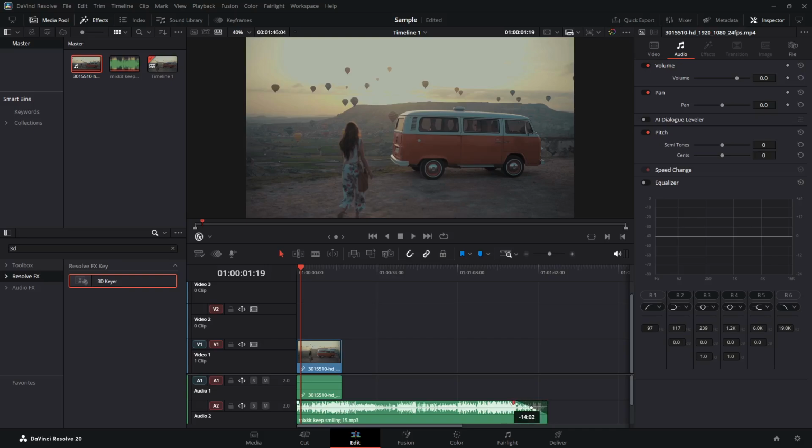The darkened area represents the portion of your audio that will gradually decrease in volume until it reaches complete silence. This gradient effect ensures your audio doesn't just stop suddenly, but instead gently trails off, creating a much more polished and professional sound. And that's it. You've successfully added a fade-out effect to your audio in DaVinci Resolve. This simple technique can dramatically improve the quality of your video projects by ensuring smooth audio transitions throughout your content.